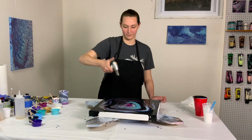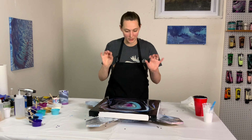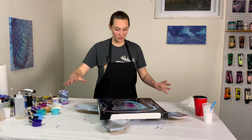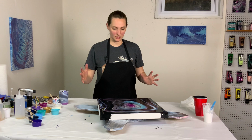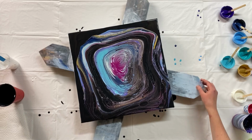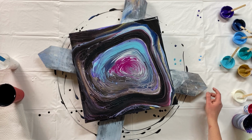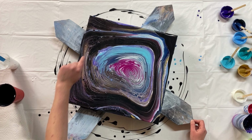All right, bring up just a little bit more in the way of cells. Okay, let's spin. Actually, I'm going to stop. It's already starting to spread, that's great. I don't like this triangle. Maybe as it stretches, it'll not be a triangle like that. Crazy. Oh man. Very cool.